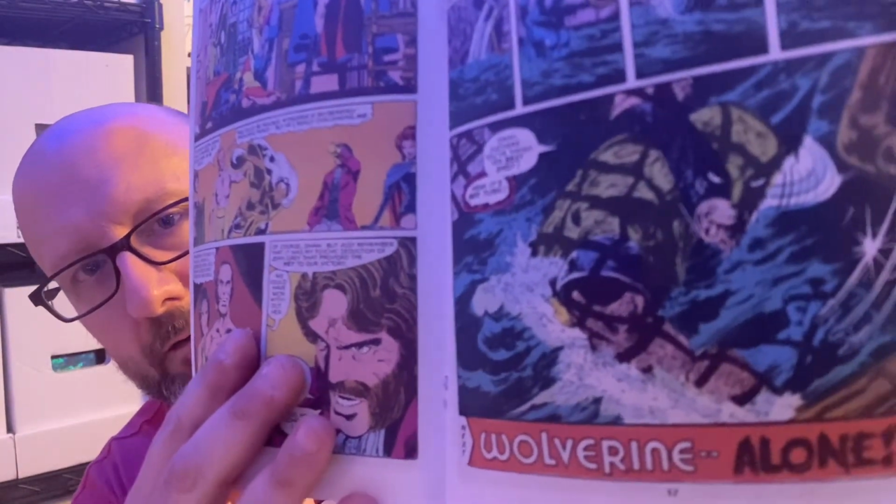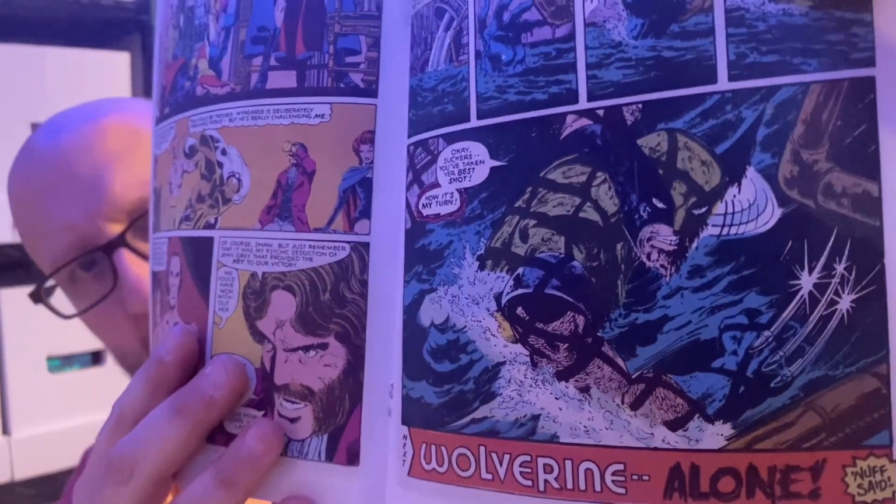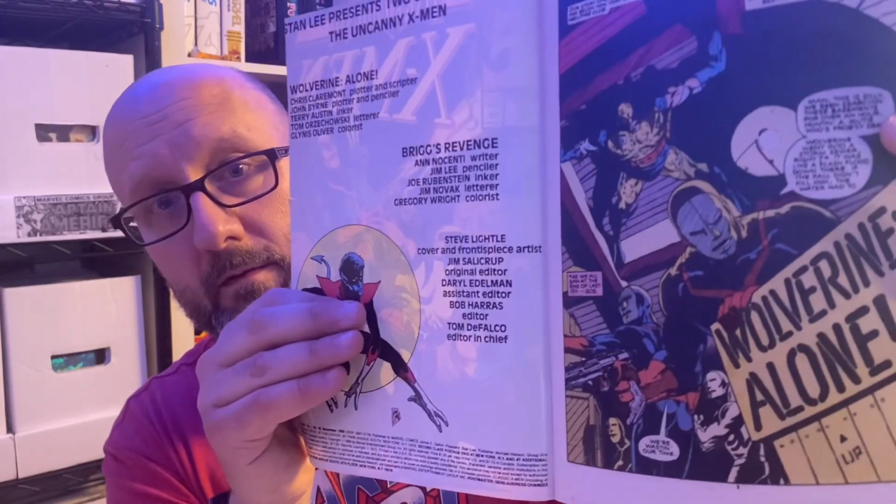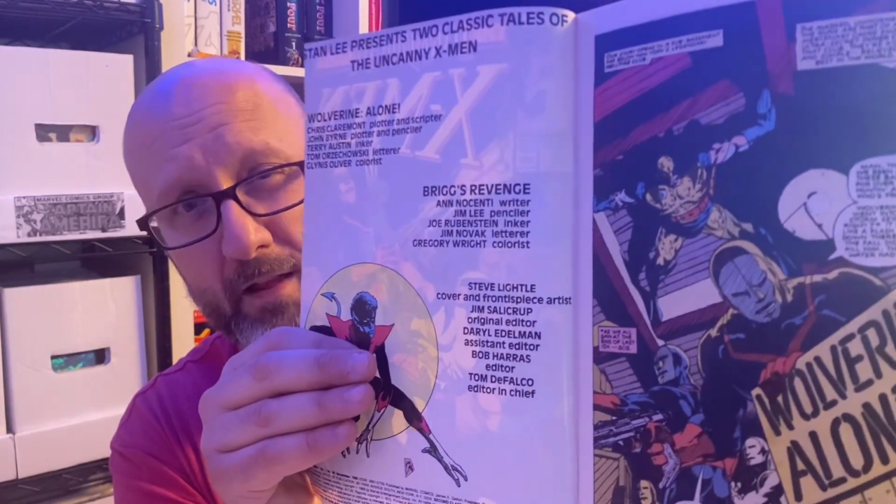Interesting thing about these two issues, issue 38 here features one of the more famous images of Wolverine. If I can flip to it here, I think this reprints like Uncanny X-Men 132, something like that. But this issue here, where they're in the Hellfire Club and Wolverine winds up in like the sewer area there. And that image is just very, very famous for him. But then I mistakenly thought it would be this issue here, 39, but I'm going to show you this one anyway, because it starts out with a really cool Wolverine picture. This is like the splash page starting the next issue of, I guess it's 133.